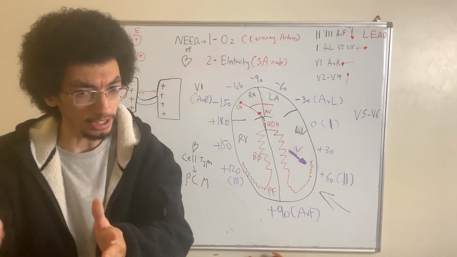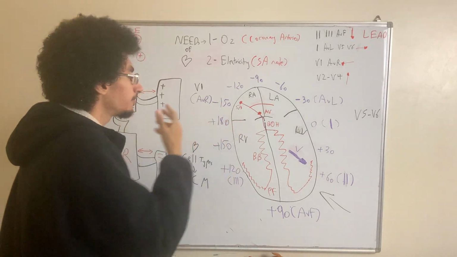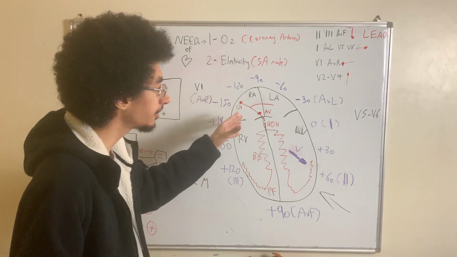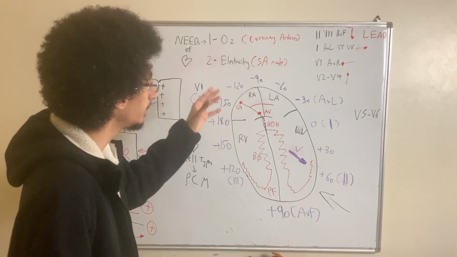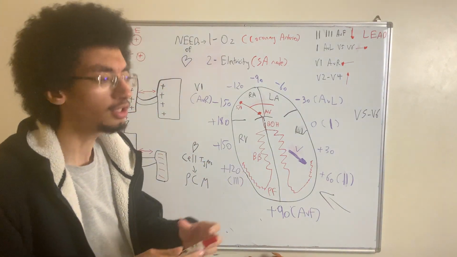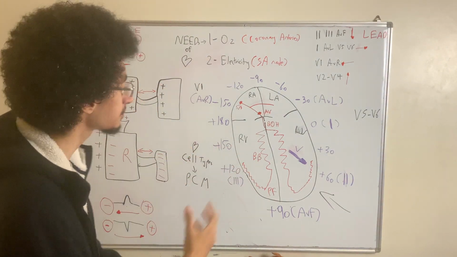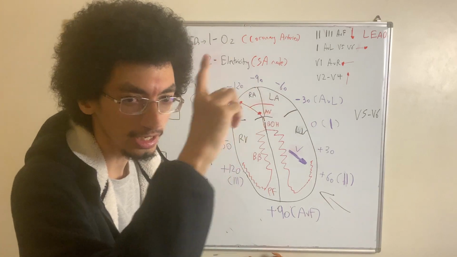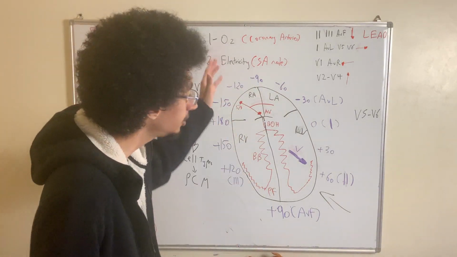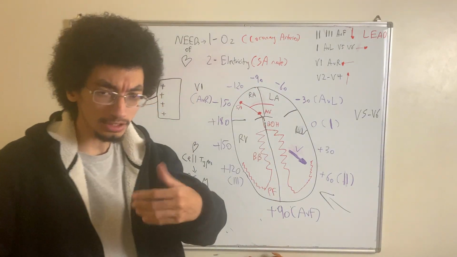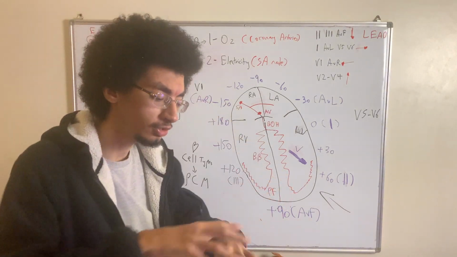Meaning, in another way, when I say, for example, that the SA node is functioning and the AV node is taking the action potential and delaying further conduction, when I'm saying that the SA node is sending its action potential normally and it's causing depolarization and repolarization, what does that mean for me when I see this finding on an EKG?